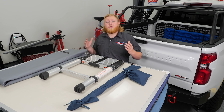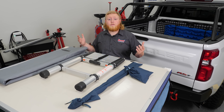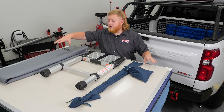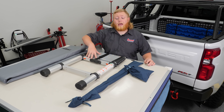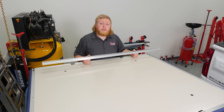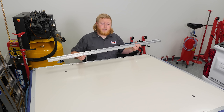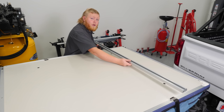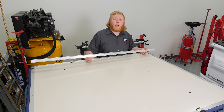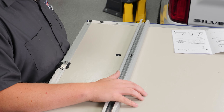The first thing you're going to want to do after unboxing your tent is set it up on a nice level surface where you have some room so you can unfold it. Then undo the side straps, open the tent up, and remove these four items: your cover, your collapsible ladder, your rainfly poles, and your hardware. Now figure out where you want to exit — either a side exit or rear exit. If you mount the bars one way it's a rear exit and you'll need to trim them; mounted the other way it's a side exit and no trimming is required. Let's get these installed.